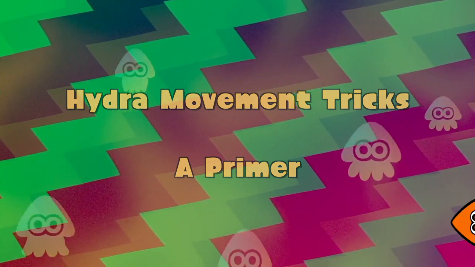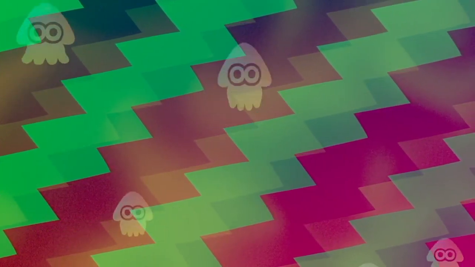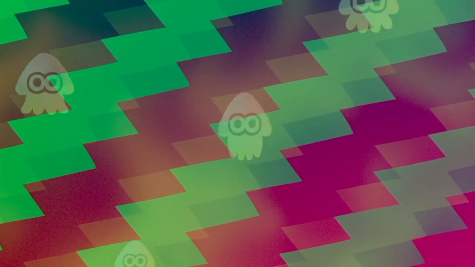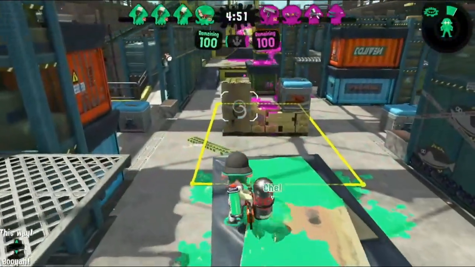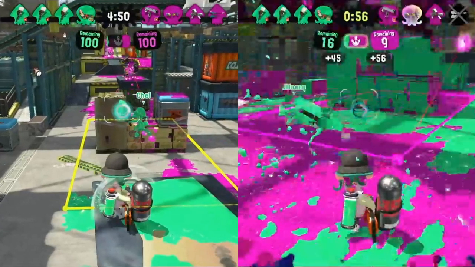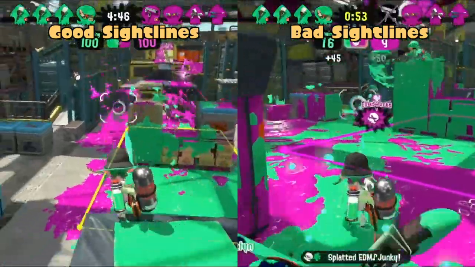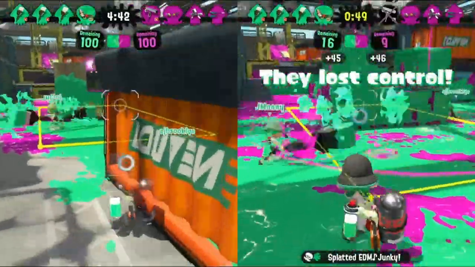Alright, first things first, we have to talk about a concept called sightlines. Now, what is a sightline? A sightline is your ability to see a percentage of the playing field. That means a good sightline allows you to see a lot of area, and a bad sightline restricts your view quite considerably. Now, most of the maps in Splatoon are designed to give a sightline advantage the closer you are to your spawn, and a disadvantage the further you push up.